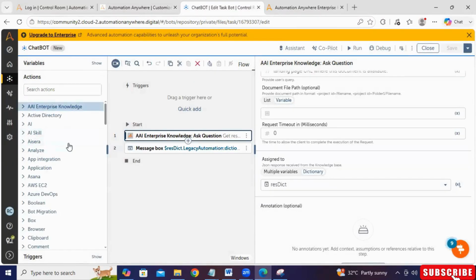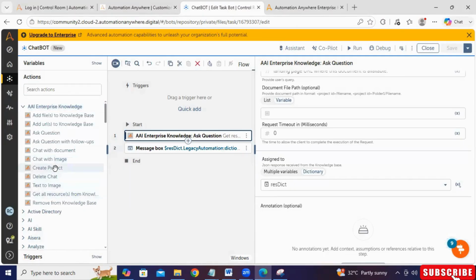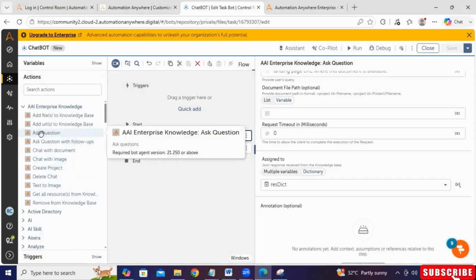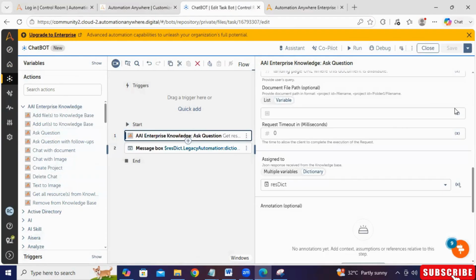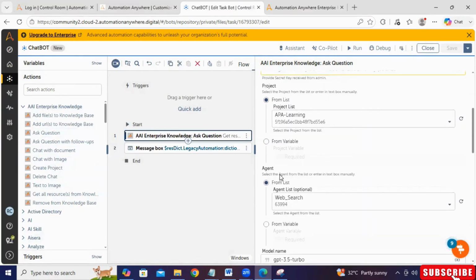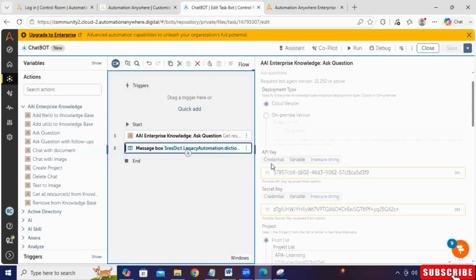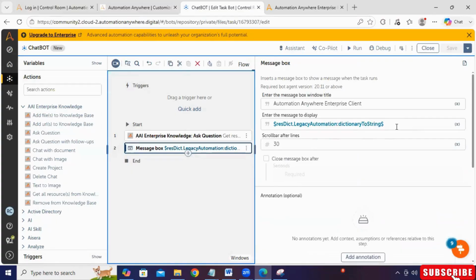Okay, so in the last session we learned how to create a project. In this session we learned how to make a call to the custom agent, or any agent present in your agentic process automation tool. There you can dynamically pass your model name and your agent name, whatever agent you have created or any existing agent you want to use. Then you get a response, you save that response into the dictionary, and you display that information.